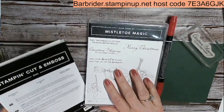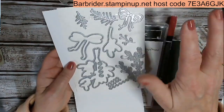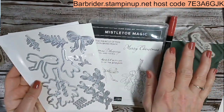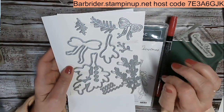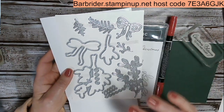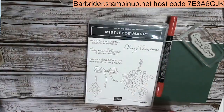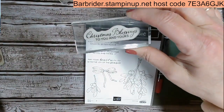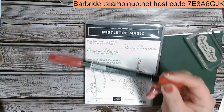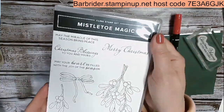So what are we using? I am using several of the dies in the die set that you can purchase just by themselves. If you have lots of sentiments, you would just need these dies. I actually use these two pieces here and this little stem. Those are the pieces I use for the card. And we're going to be using 'Christmas Blessings' from this stamp set — not the 'to you and yours.' We're going to be using the marker technique.